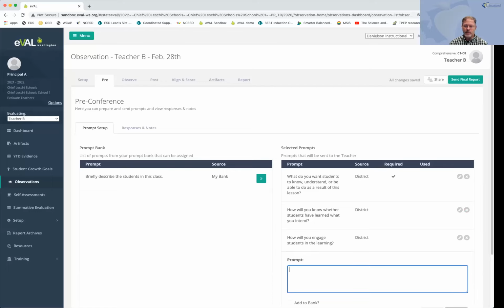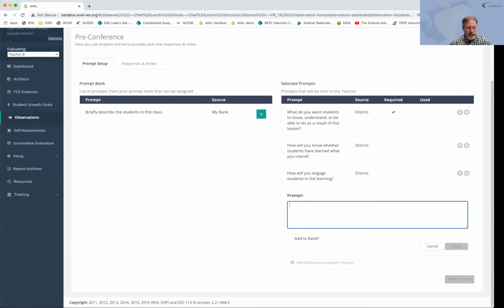When I click that, I will get a box where I can type in my own prompt. Maybe I want to use something like this. How will you monitor student learning throughout the lesson?